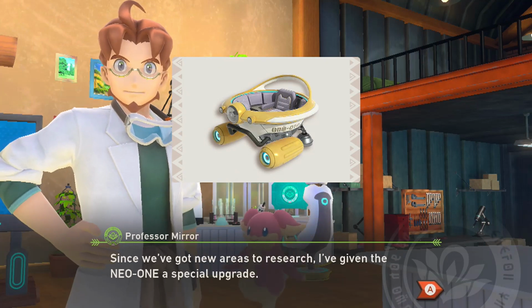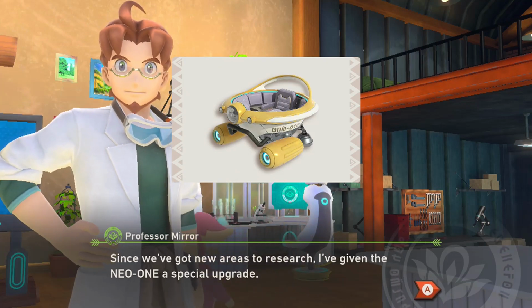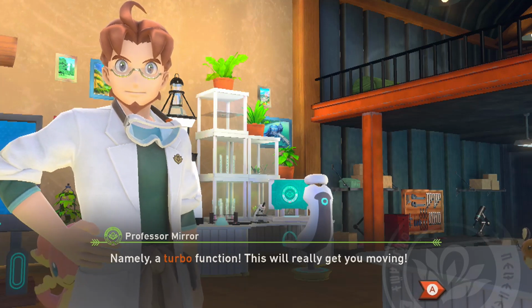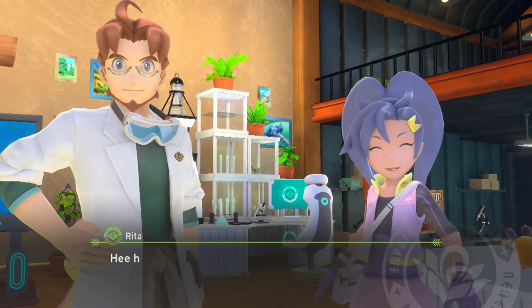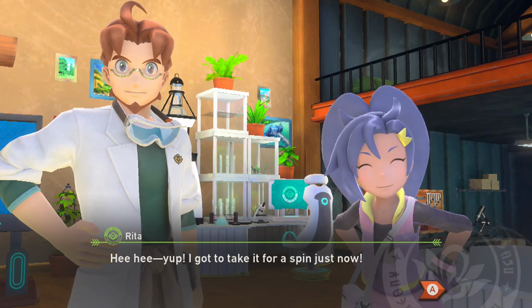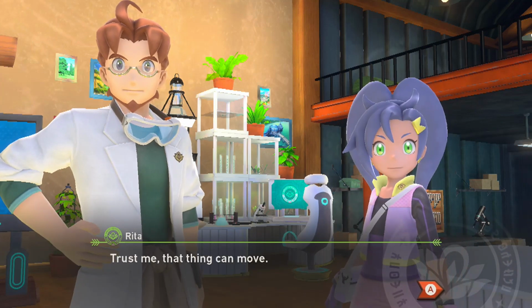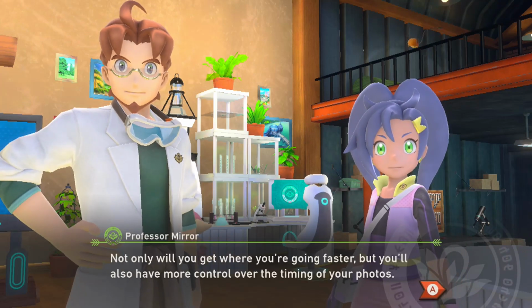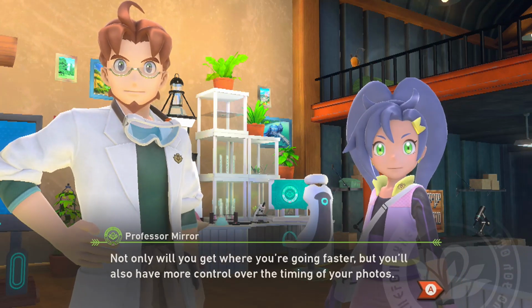Since we've got new areas to research, I've given the Neo One a special upgrade, namely a turbo function. This will really get you moving. Yeah, the freaking turbo that we got a lot earlier in the last game. We finally get the freaking turbo function now.